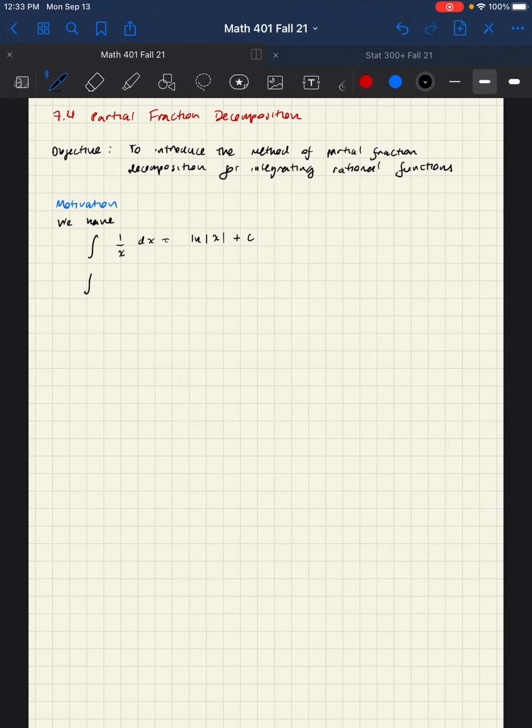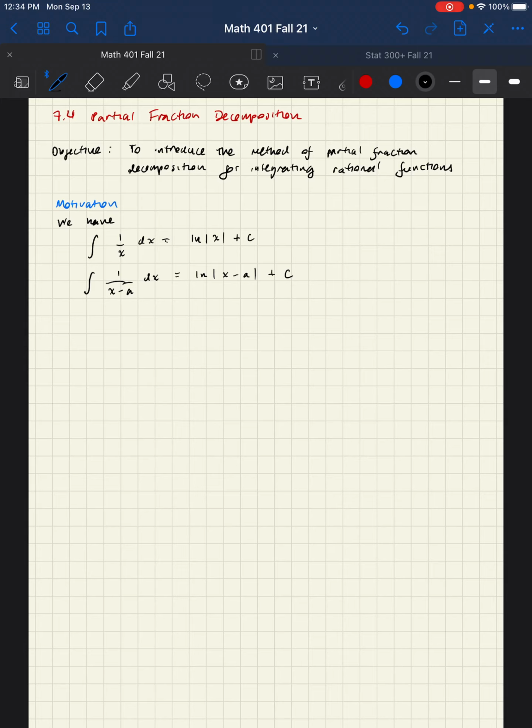We also have the integral of 1 over x plus a dx equals the ln of absolute value of x. Actually, I should make that minus a. That makes it a little bit more general. There's historical reasons for that, but it doesn't really matter, right? The point is you modify the denominator slightly so that it's still some first degree polynomial, and you get ln of x minus a plus c. And you can find how to get the second formula from the first one very easily using u substitution.